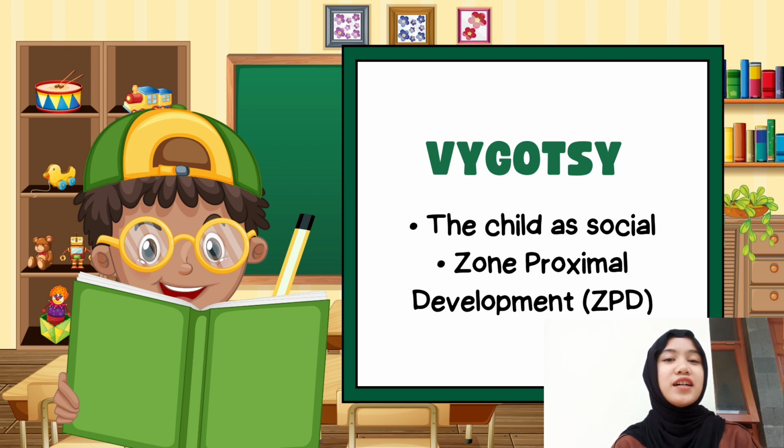So here are the issues with Vygotsky's theory. First, ZPD is a helpful idea, but it's not perfect. The zone of proximal development is a great way to think about how kids learn best with some help, but it doesn't give us a complete picture. It can be tough to know exactly what a child needs to learn or how motivated they are. It also doesn't explain exactly how learning happens over time.